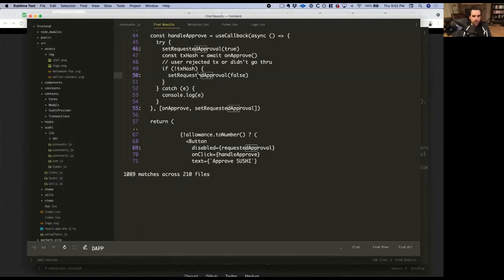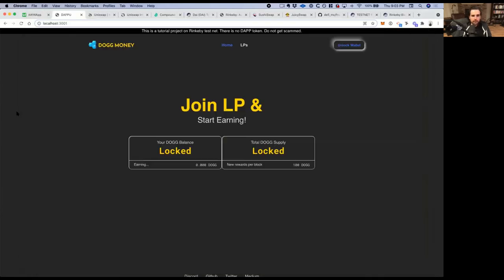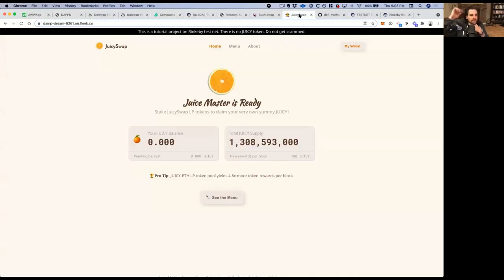So you can also look at other stuff. Like you could change the fonts, you could change the background colors. Another thing is I have included a zip file of this original version 1 UI here. So if you like this theme better, for this Juicy Swap project that we did, we took Sushi Swap, we forked it, we called it Juicy Swap, we put a logo in here.